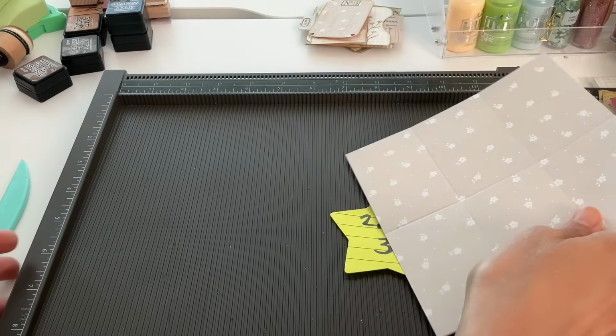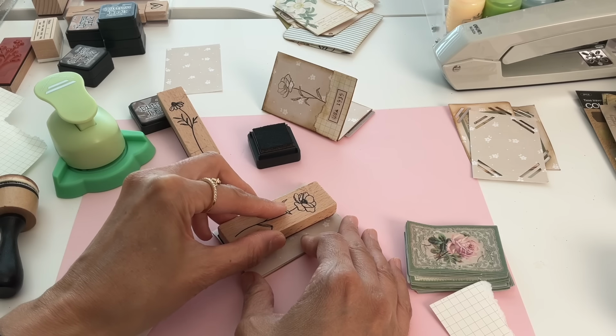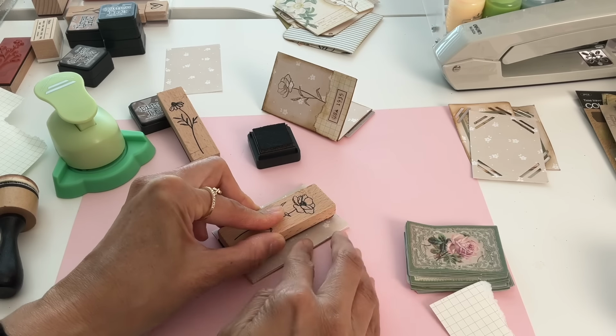So I'm going to use, I guess I'll use the vintage. And like I said, I really like working with the wood stamps because you kind of know what you're getting. But I do love my thing, so I'm just testing it there. Make sure I don't mess up, which, you know, when I'm on camera, you never know. So I'm going to pop it on there. And it came out good.